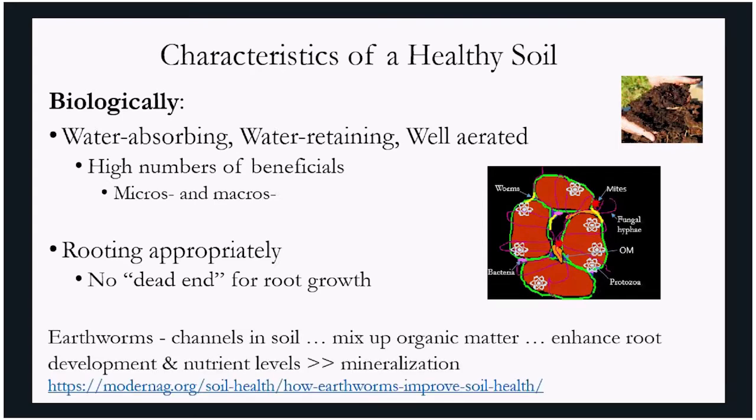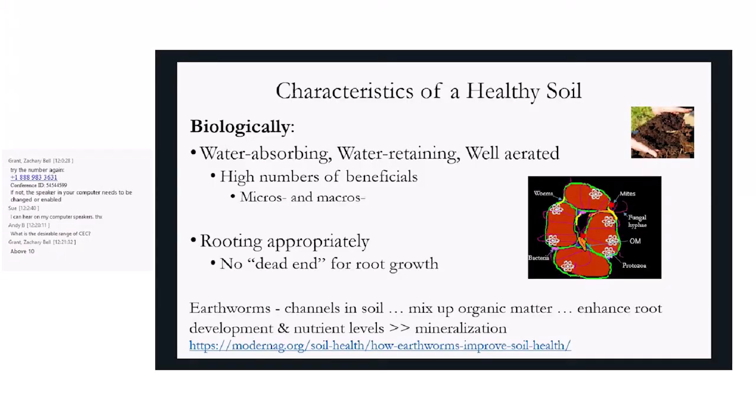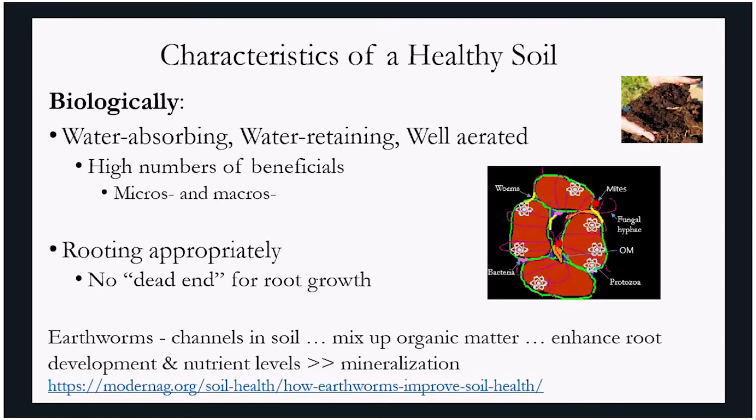And then you have earthworms. Earthworms are an indicator of good soils. Indeed, if you were to dig like 1 cubic foot of soil and you find 10 to 12 earthworms at least, then you know you have good soil. And like I said earlier, the earthworms are developing channels in soil that are good for porosity and pores. And then they also convert some of the organic matter into nutrients that plants can take up.